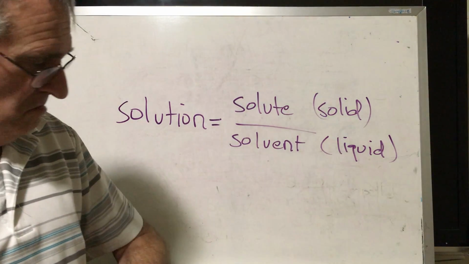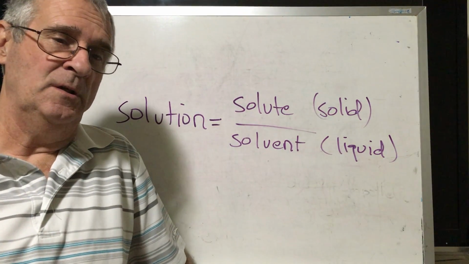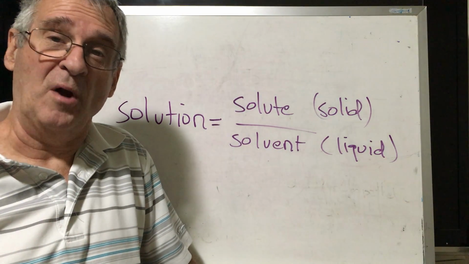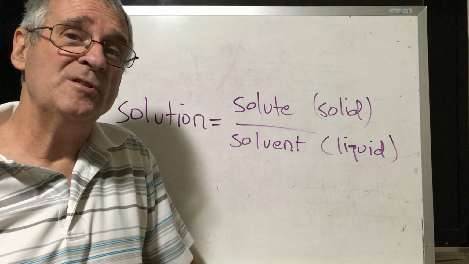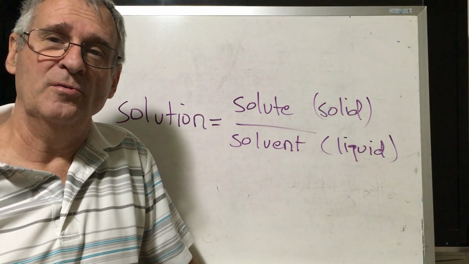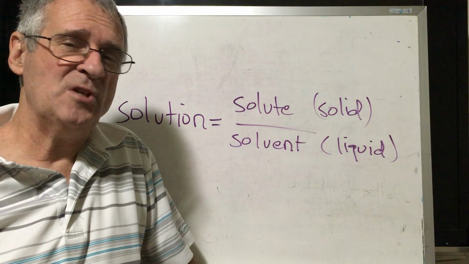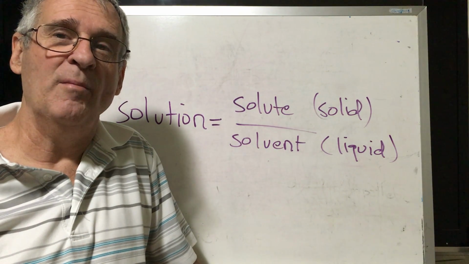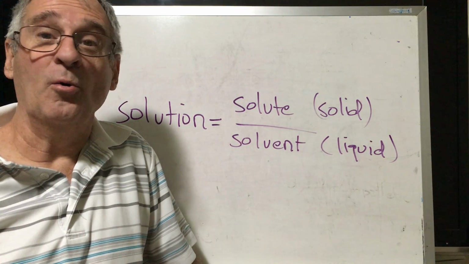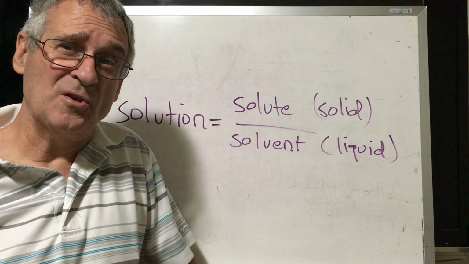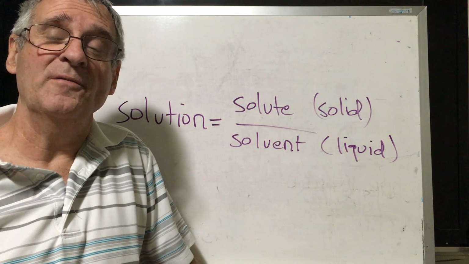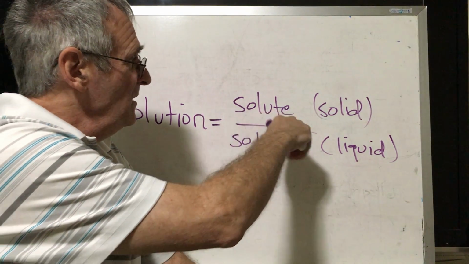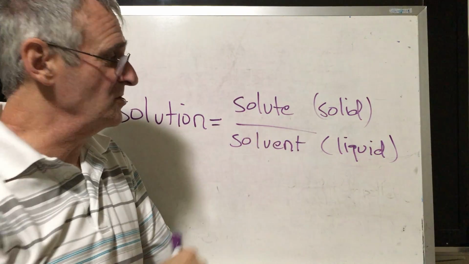Take, for example, most of you are coffee drinkers. So you've had some really strong coffee before, and you've had probably some weak coffee before. The difference is how much coffee did they add to the pot. It's the same size pot. If they add the same amount of water every time, then you're going to get the same amount of water or liquid. But if you have different amounts of coffee dissolved in that, you're going to get different strengths of coffee. And that's what we're talking about with a solution. It's a certain amount of solid dissolved in a certain amount of liquid.